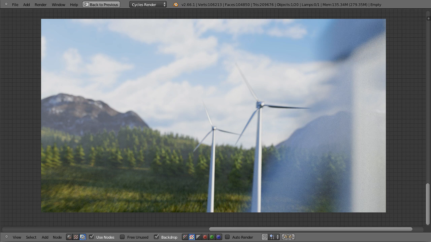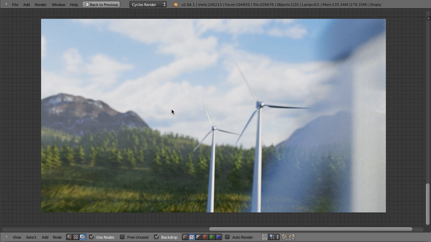My name is Bartek Skorupa, and in this video I will show you how to create such an image. I will not be focusing on all of the steps of the process, but only on one aspect of this image, which is creating the mist effect, or in other words, aerial perspective. In this scene, everything except the sky is 3D objects, and it's been rendered using the Cycles render engine.